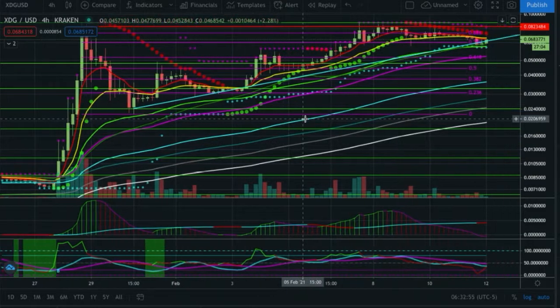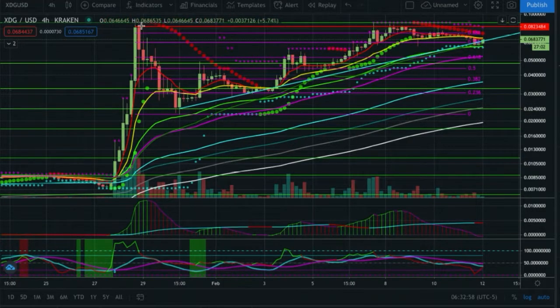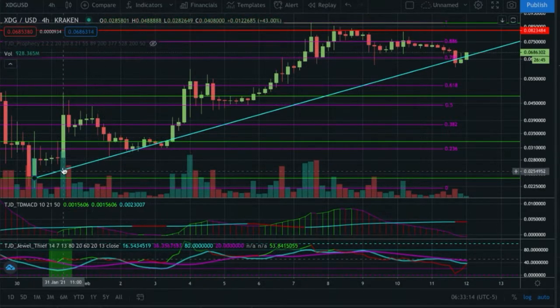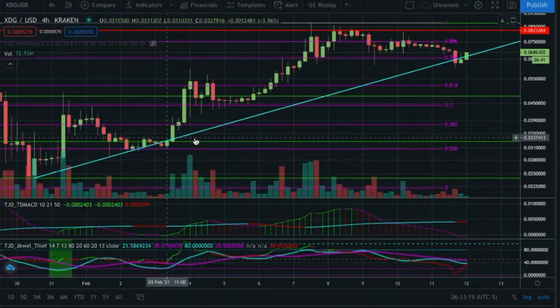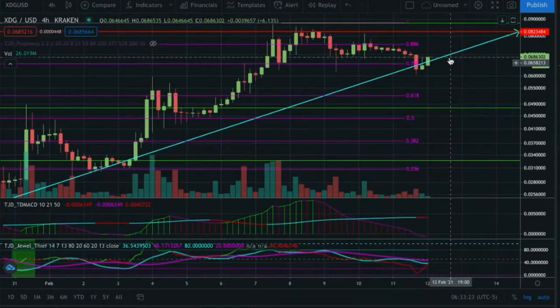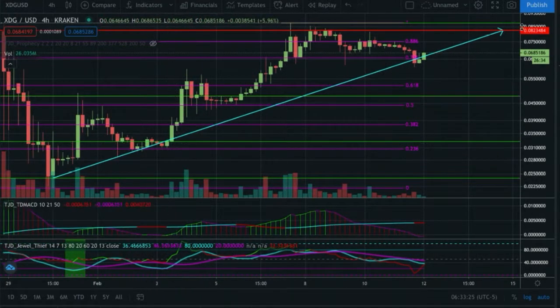Let's do Dogecoin next. This thing was looking powerful, came back up, retested the all-time high. That's what we were just talking about with Tezos. Got the high, came back up, retested it, and then this has essentially failed to break out, but it's consolidating once again at a higher low. So we had that low. Let's turn off the moving averages again. I'm on the 4-hour right now. That was our low down here, another higher low, and then we came down to that same line again, found support as well.